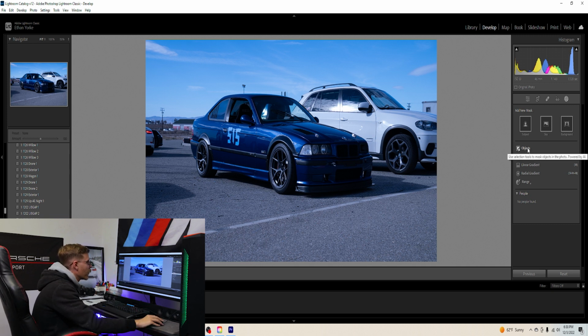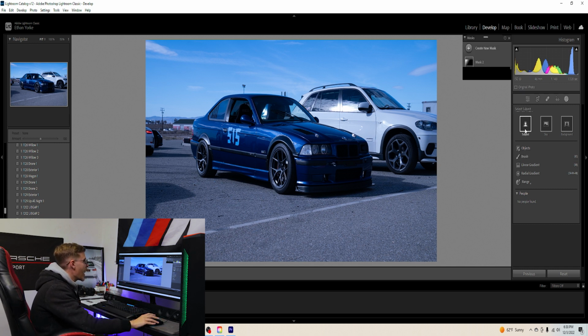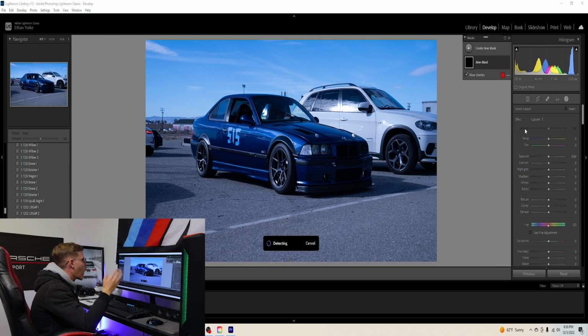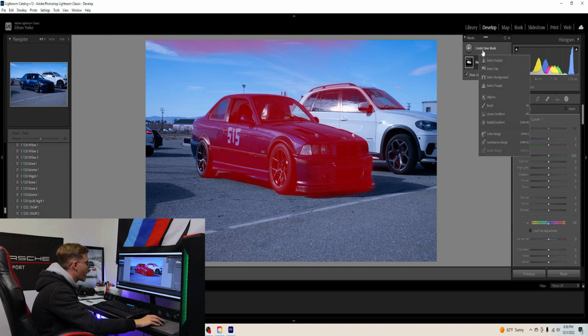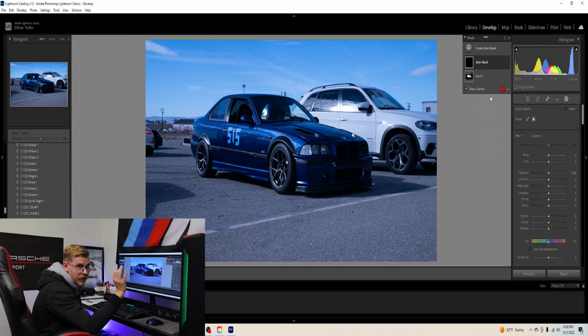Go a little bit down and you'll notice that there is this button for objects. Let's say you selected subject, for example, but the AI wasn't smart enough to figure out what the subject in your photo was. For some reason, my Lightroom is currently broken, so it almost never works properly. So here I went to select my subject and it didn't do a perfect job. So something that you can do is go up here to Create New Mask, select Objects instead.